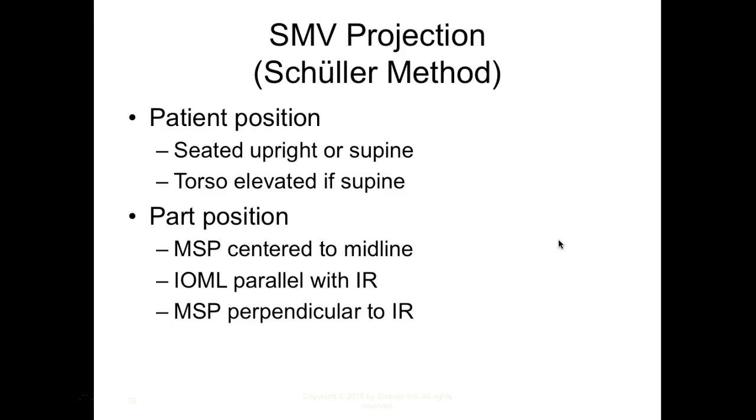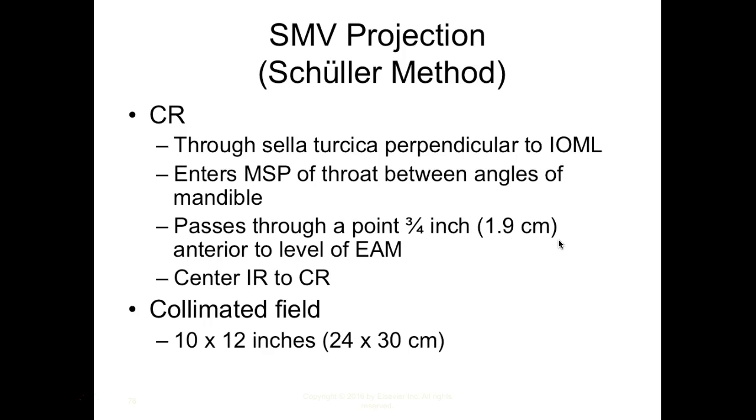So your MSP is center to midline. Your IOML is parallel with the IR, and I'm going to show you what I mean by that. Your MSP is perpendicular to the IR. So your CR goes through the sella turcica, perpendicular to the OML. So I'll show you how that works.